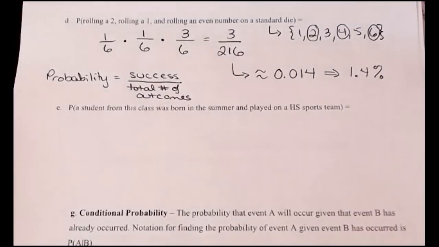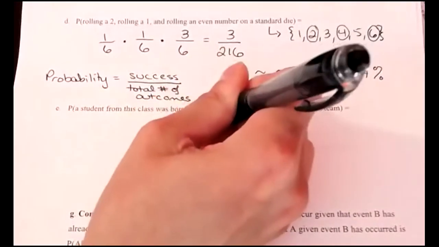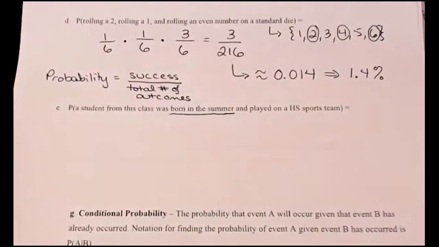Now for part E, I actually wanted for this to be more dynamic and based on all of you. So I think the best way to do this is to get the responses in the chat. So I would like to know how many of you were born in the summer. If you were born in the summer, just type in the chat "me," and you can send it to everyone because we need to do a count.